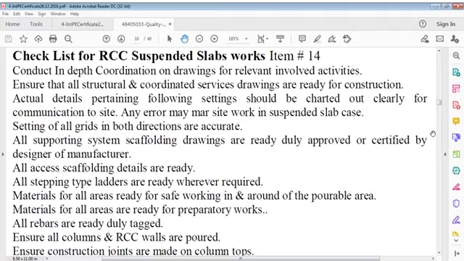It is a very important point. If you can do coordination, you are an experienced person. If you cannot do coordination, you are not an experienced person. Coordination is not easy.